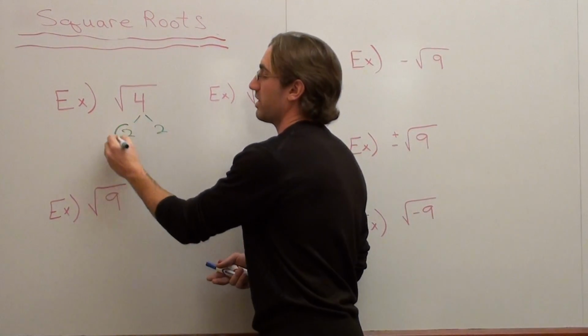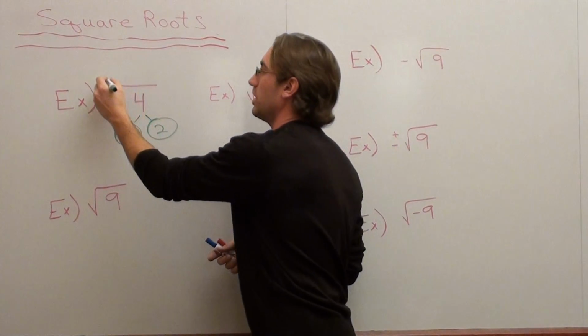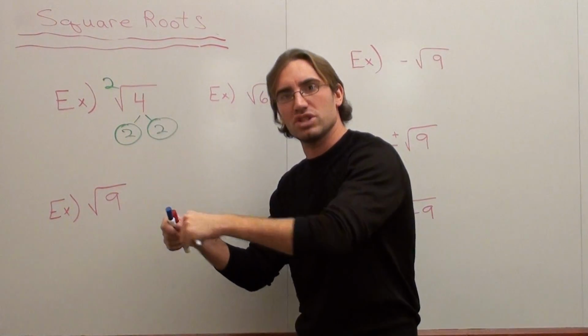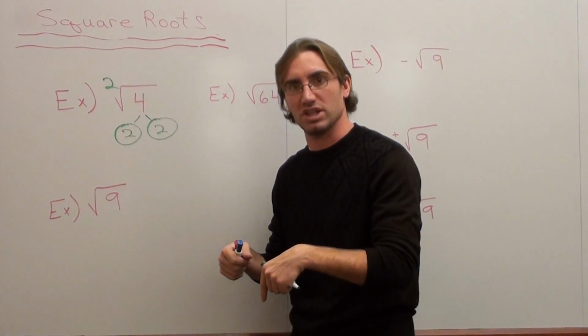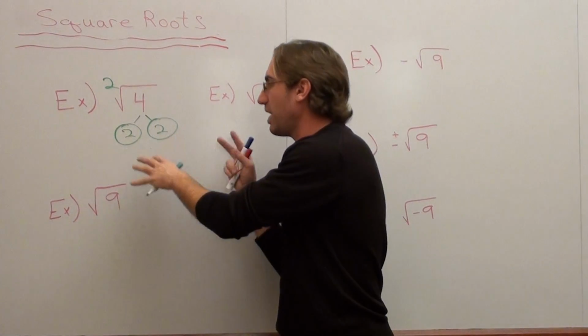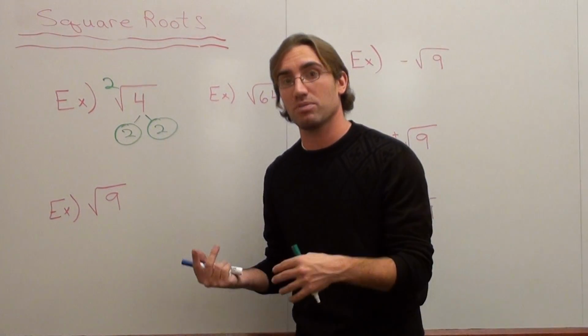Well, here's the interesting thing about a square root. And this is why I put that number 2 here. What it's asking for is take out 2 of every number that you see. Take out a pair of every number that you see. That's pretty much it. So, do I have a pair of the exact same numbers here? And when I do more difficult examples, it'll make more sense.